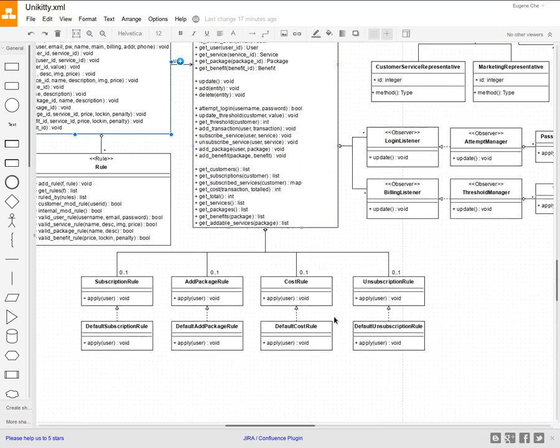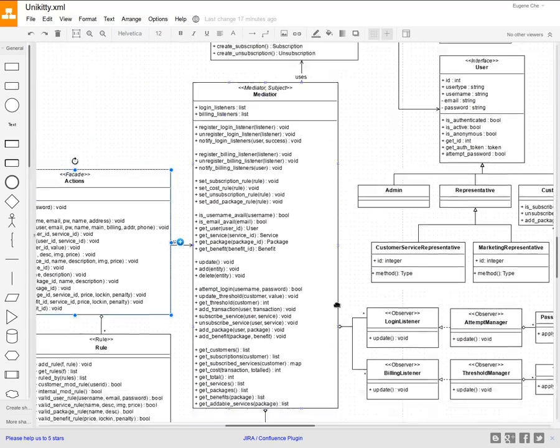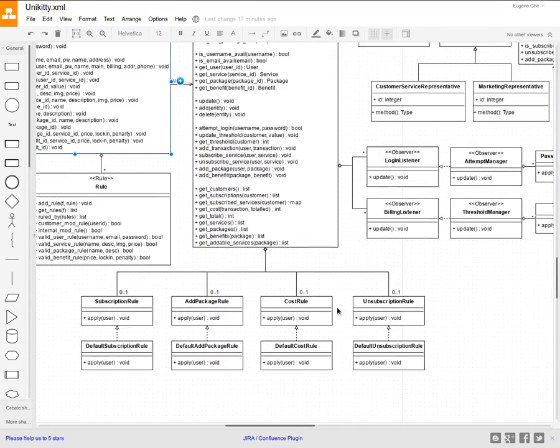Finally, one last part I want to talk about is our pluggables. Because everything is done through the mediator, we also have pluggable rule objects, which are constructed at the beginning of running the program using a factory.